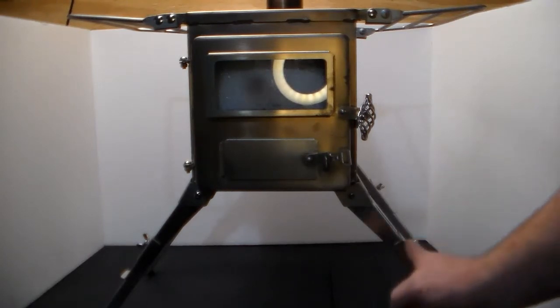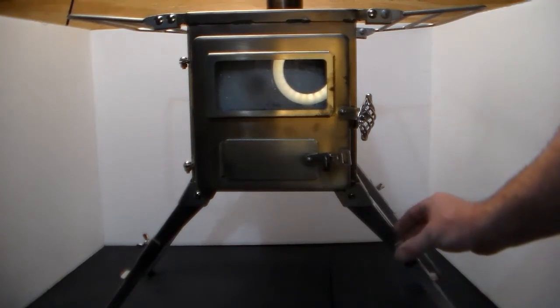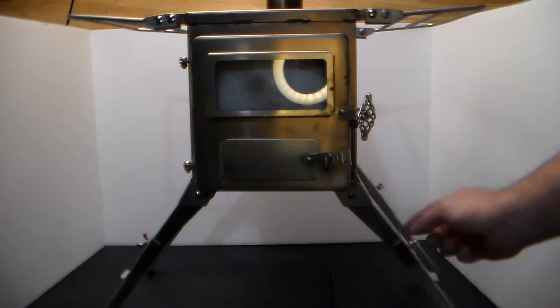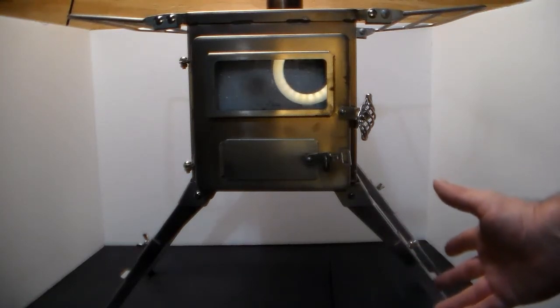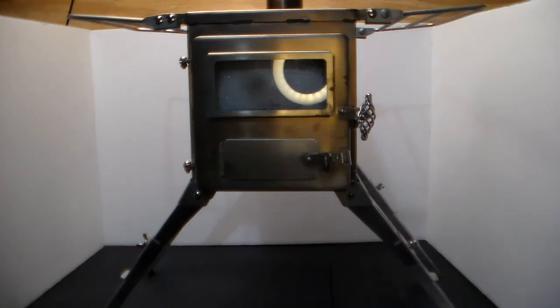Other downside to these is for each leg you got three parts: you got the extension leg, you got this formed metal piece, and you got a thumb screw. If you lose any of these three pieces, you're effectively out of a leg. That's not good. And they didn't give you no extra, like not even one extra thumb screw, which would have been nice. So yeah, lose any of these pieces, you're out legs.